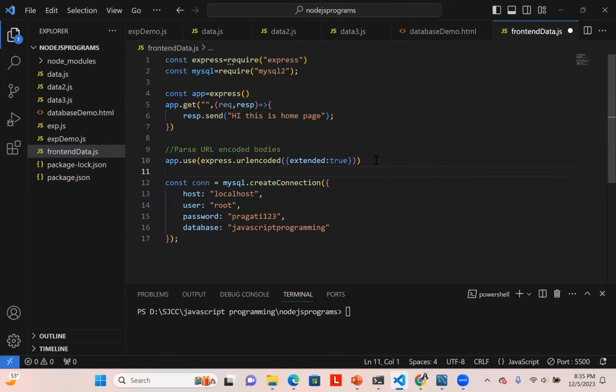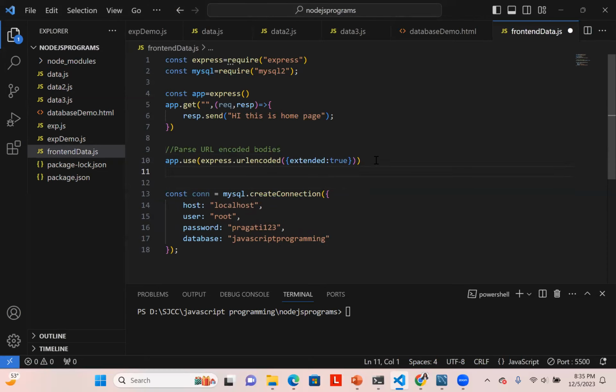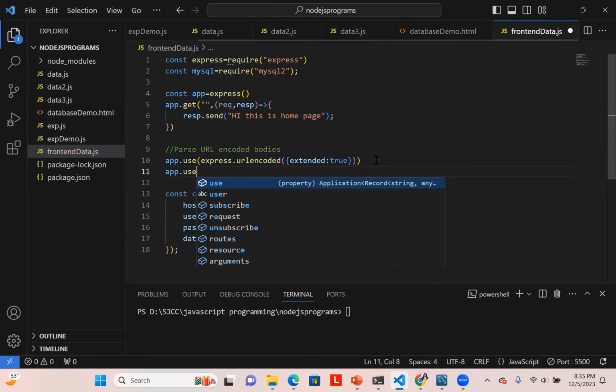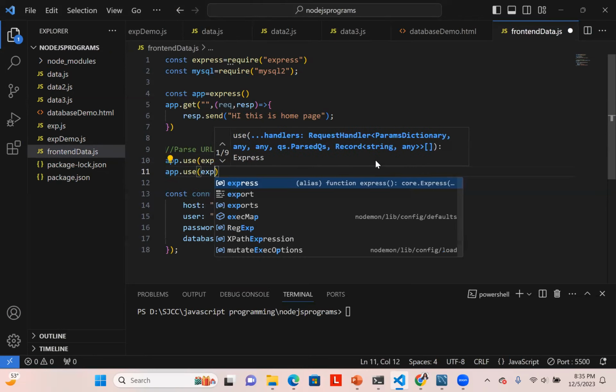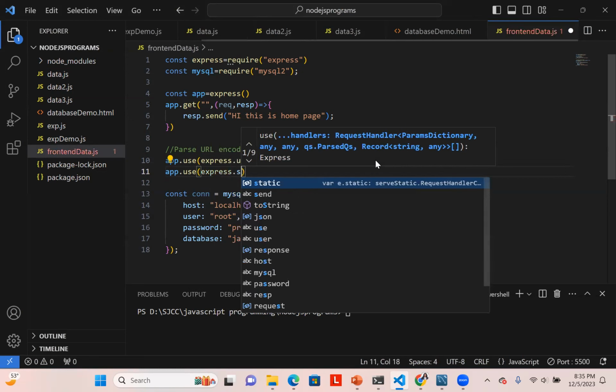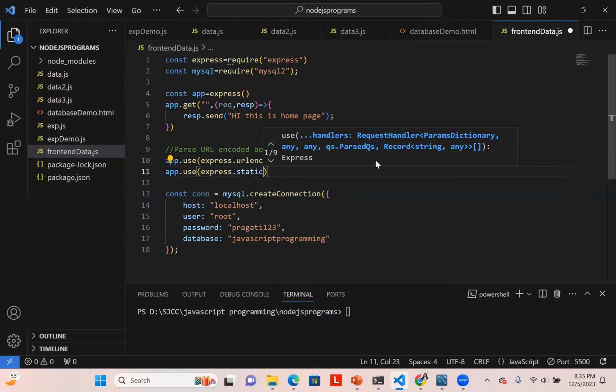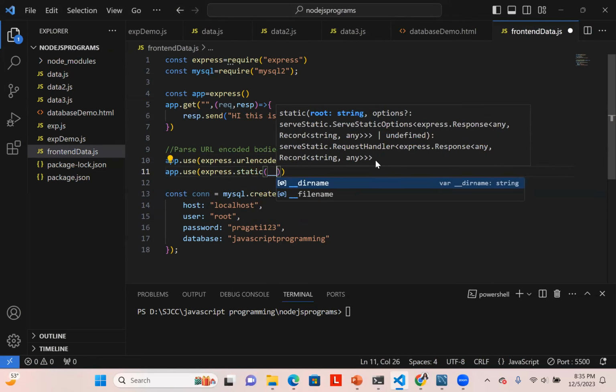Generally, either you can convert it into a JSON file, or if you're taking it from a form, you can directly write urlencoded extended true. And then serve static files: app.use(express.static) from that directory name, __dirname.